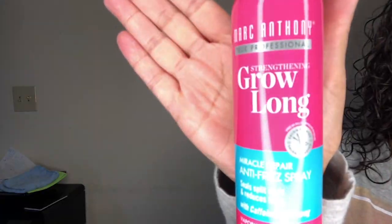I'm spraying the Strengthening Grow Long Miracle Repair Anti-Frizz Spray by Marc Anthony. I'm gonna be using this pick to get into my hair and just pull up some of the strands that might be weighed down with the products. I'm just gonna continue to do this all around my head, get it nice and fluffy, and make sure I have lots of volume.